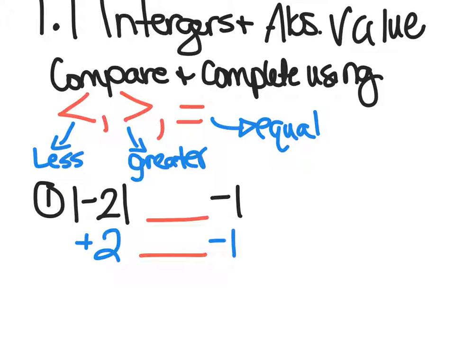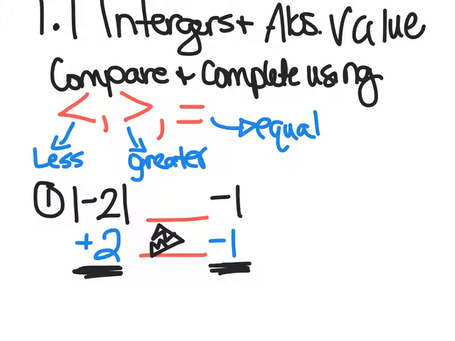The way I like to see it is, would you rather have +$2, that means you have $2 in your pocket, or -$1, that means you owe somebody $1? Well, I would rather have $2 in my pocket. And remember, the sign that you use is going to eat the number, because obviously it wants to eat whatever is bigger, okay?